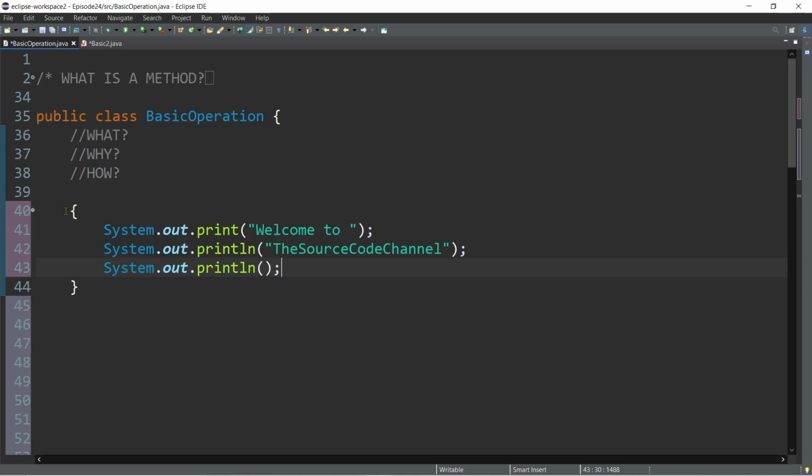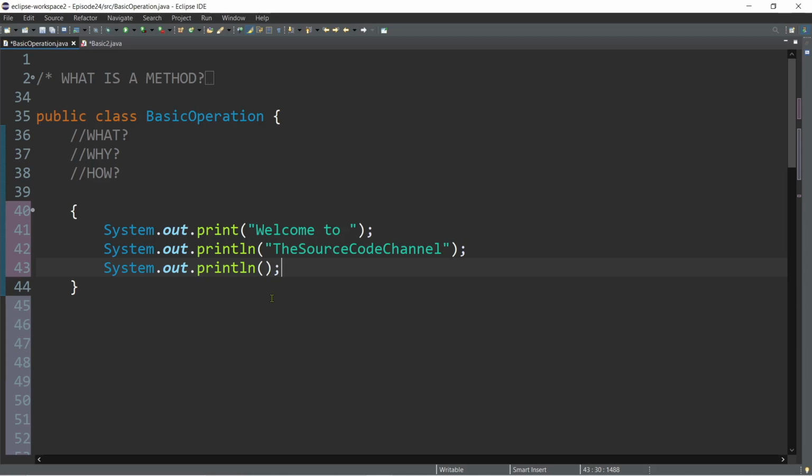Now, the next question that you will be asking is, why do we use methods? I can give you two reasons. The first is code reusability, that is, to write the code once and then use it multiple times. That is what we mean by software reusability, and actually that is the main goal of creating methods. Second, to have organized, more readable, and easy to debug code. So that's the reason why we use methods.